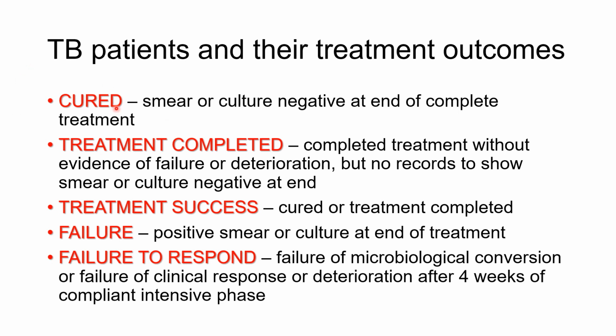culture negative. You do a smear or you do a culture and that comes negative at the end of therapy, it is called cured. But suppose at the end of therapy you have not done the smear or NAT or whatever, and you have no records to show whether the child had responded microbiologically or not. So in that case, it is called treatment completed, given that the patient has not failed or deteriorated. That means there is clinical improvement, there is no microbiological or clinical deterioration also, but there is no concrete proof that the patient has responded in form of a negative smear or culture. That is called treatment completed. And both these, cured and treatment completed, are included under one group, that is called treatment success.